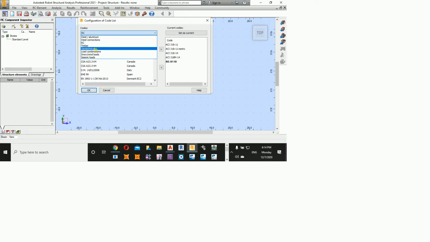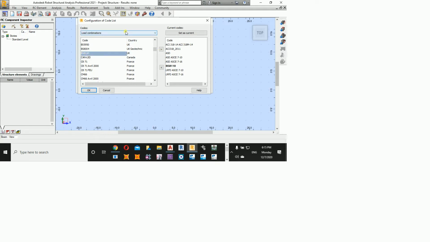Geotechnical, timber, we don't design timber. Wood, we don't design it. We go for geotechnical and then choose BS and then shift it to the other side. Geotechnical is whatever you need for designing of a foundation. And then we go for load combination. Load combination is a factor of safeties. So will you multiply by 1.4 and 1.6 or 1.5 and 1.5 or whatever? So your load combination, these factors of safety are according to which code? Once again, according to BS8110. So go for BS8110 and then shift it to the other side.